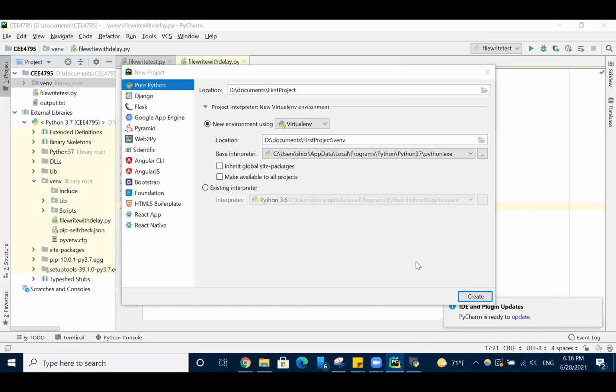But anyways, you guys want to create your first project, you can title it first project. And then here with the project interpreter stuff, you want to create a new environment because I'm guessing you will not have existing environments anyways. And this base interpreter should be whatever version of Python you have installed. So it'll be like python.exe, mine is Python 37 because I think I have Python 3.7, but it doesn't matter what version of Python, as long as it's Python 3 point something. And then you just want to click create.